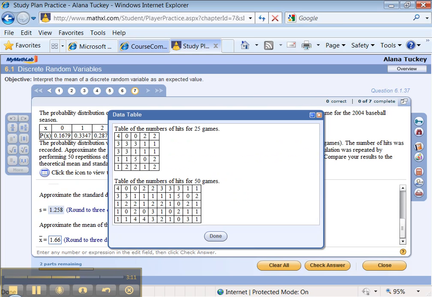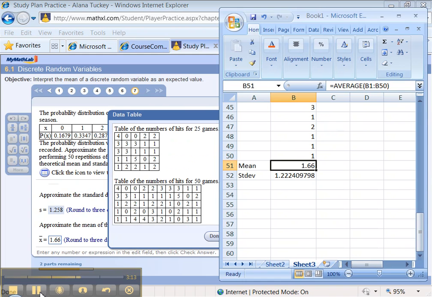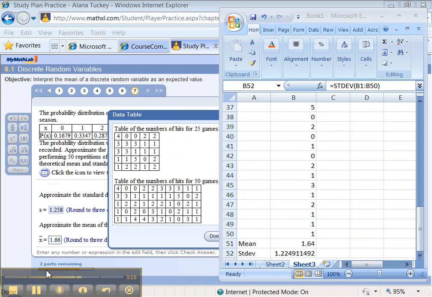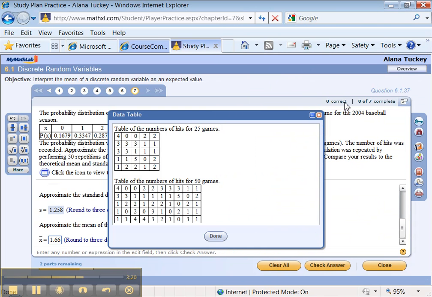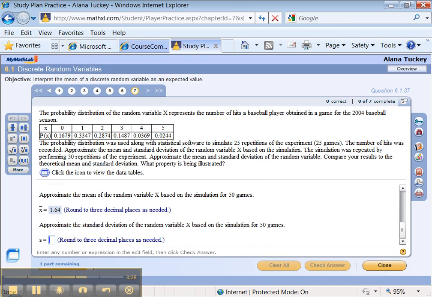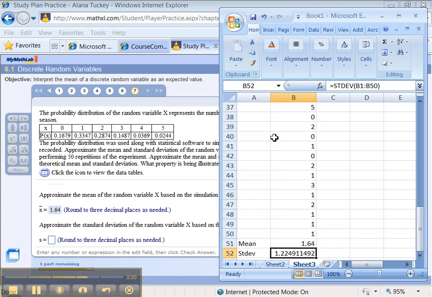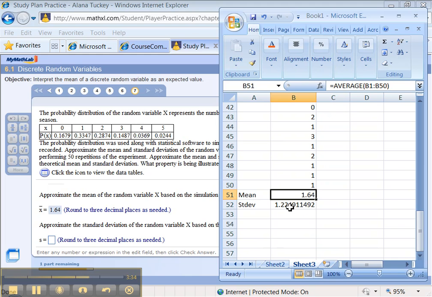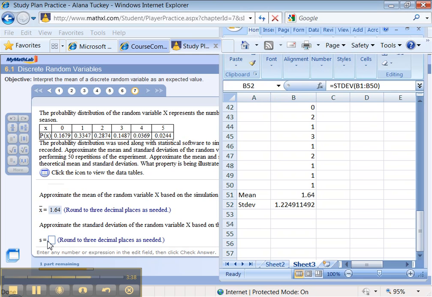All right, let me pause for a second. I'm just going to go double check all my numbers. I had one number wrong. Can you believe it? Well, it happens, you know, and you just got to go back, double check. If you're confident that what you're doing is right and you can't get the right answers, it could be, there it is, that you typed something wrong. So 1, 2 was a 1, or vice versa. All right, so this is 1.64, and the standard deviation automatically changed for me, so it's 1.225.